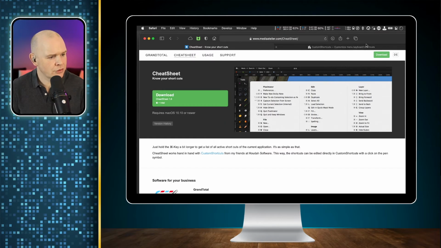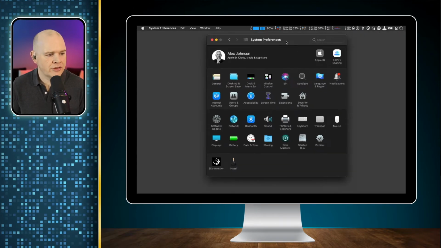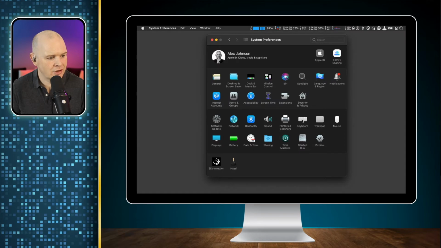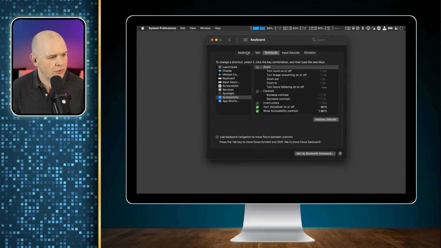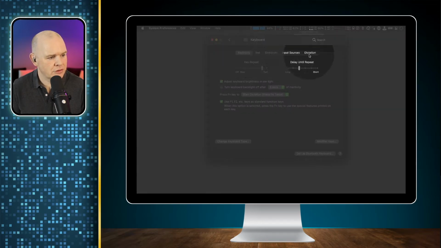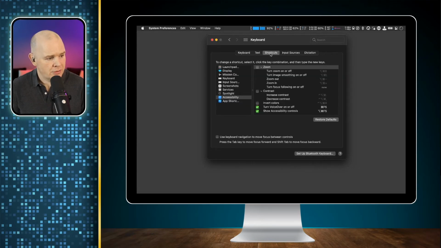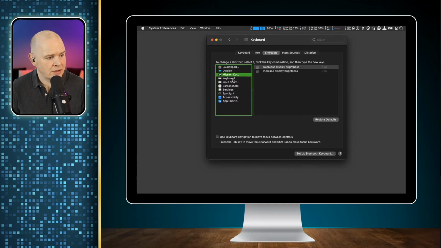If I just come over to this page here, this is my System Preferences loaded up. And what you want to do is come down into the keyboard area here, click on Keyboard. And then here we've got various different menu items along the top, and we want this one, Shortcuts. So then you come into Shortcuts, and we've got different shortcuts assigned for different things, and you can flick through all of these and see what they are.